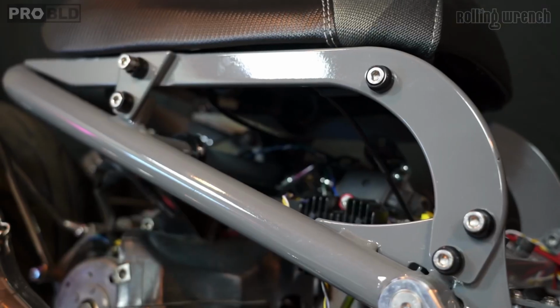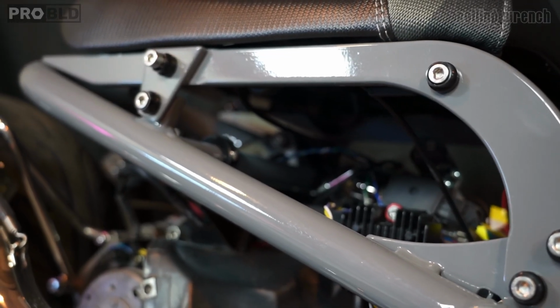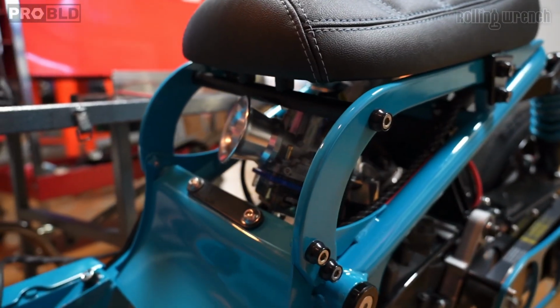Today we're talking about lowered seat frames. This is probably one of the most common modifications that I see done on the Honda Ruckus. Some people like the stock off-road look, but a lot of people like that street look where you lower the seat frame down. There's a bunch to choose from.